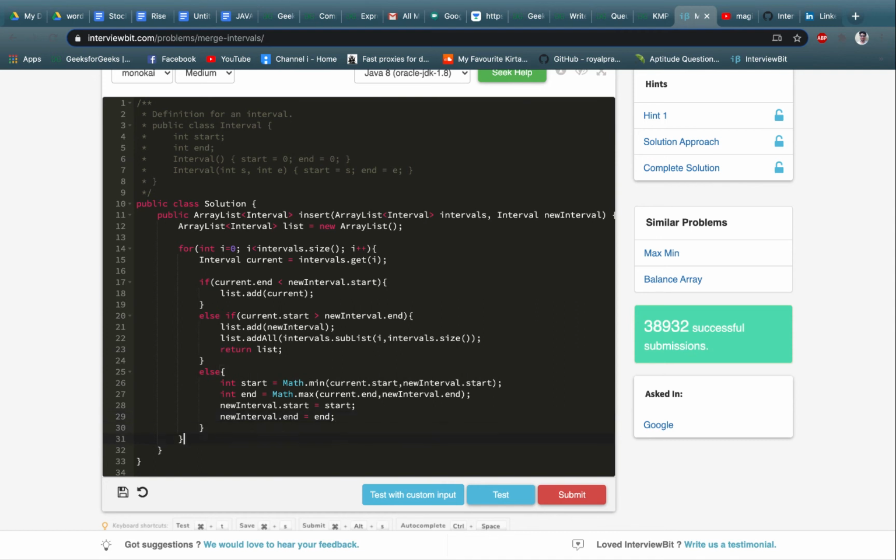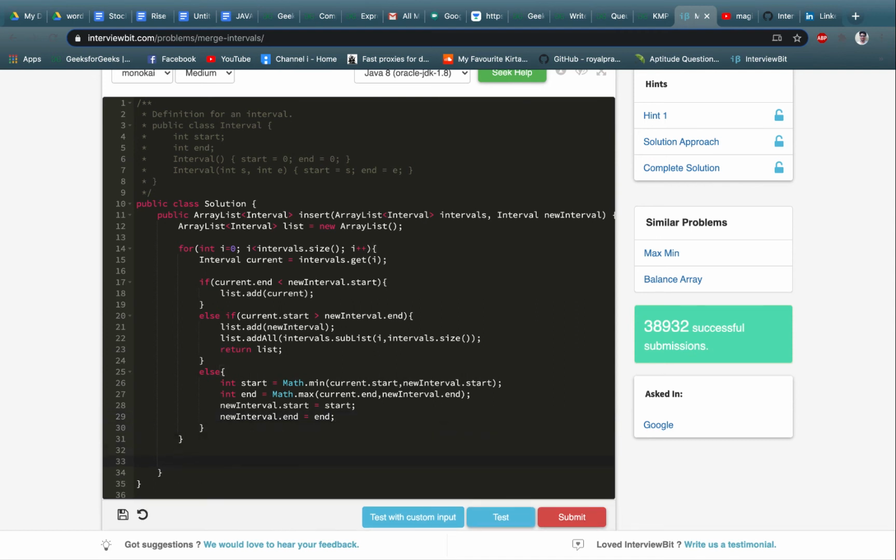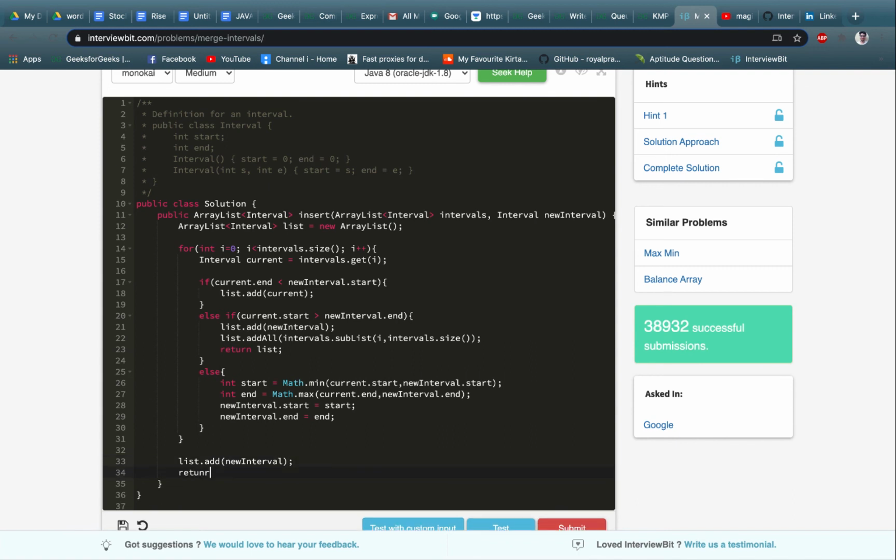In case we exit out of the loop from this condition, this means that we just changed the new interval and it has not been merged yet, and in that case we just need to add this interval to the solution and finally return your answer. Let me just test it.